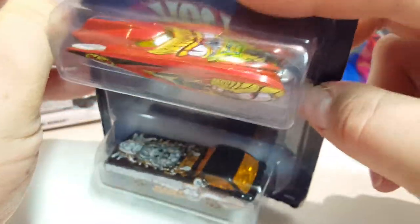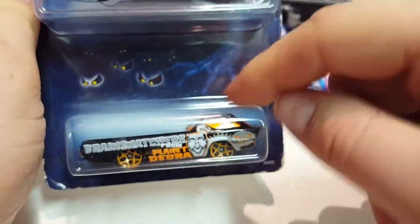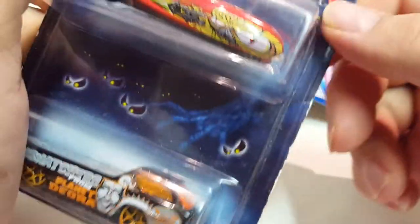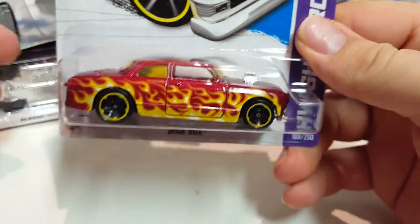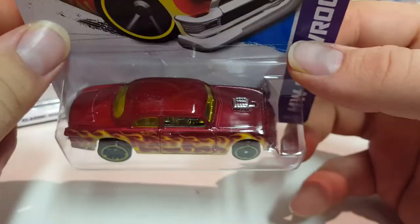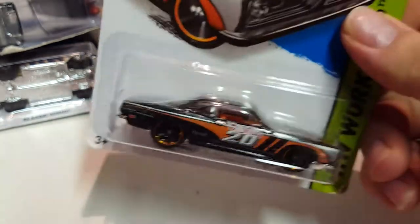This two-pack looks Halloween-themed. It's a really old vintage car — one of the original Hot Wheels, I believe. It says 'Metal Collection,' so I guess it's all metal, and it's a limited edition series. It looks like it was a Halloween edition that came out around 2004. This one is called Shoe Box in a nice red color, and I think I have the alternative color in blue.